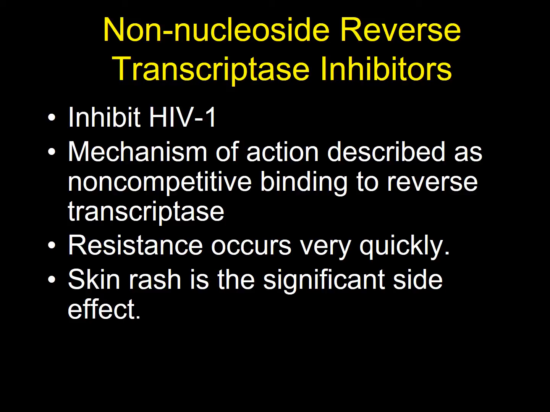Now, this is what I thought I was talking about a few minutes ago, non-nucleoside reverse transcriptase inhibitors. This is another class of medication that still interferes with the synthesis of viral DNA from the RNA template, but it is not a nucleoside reverse transcriptase inhibitor. It doesn't inhibit the assembly of the nucleosides. What this class of drug does is actually bind to reverse transcriptase and stop it from doing its thing. Still interferes with DNA synthesis, but it does it differently.